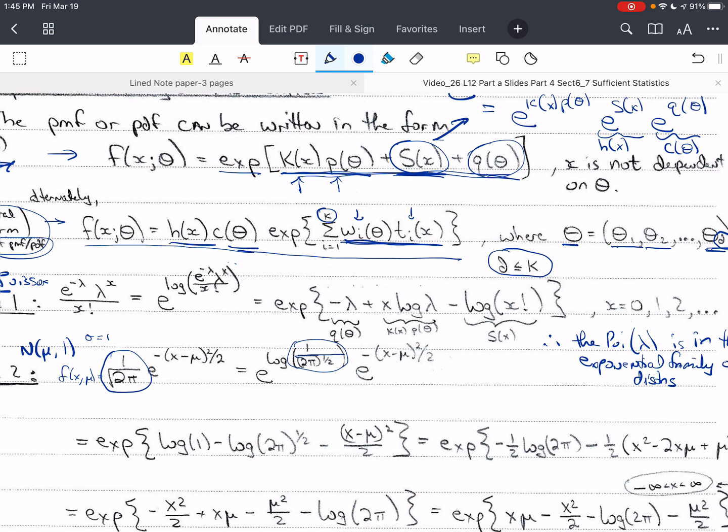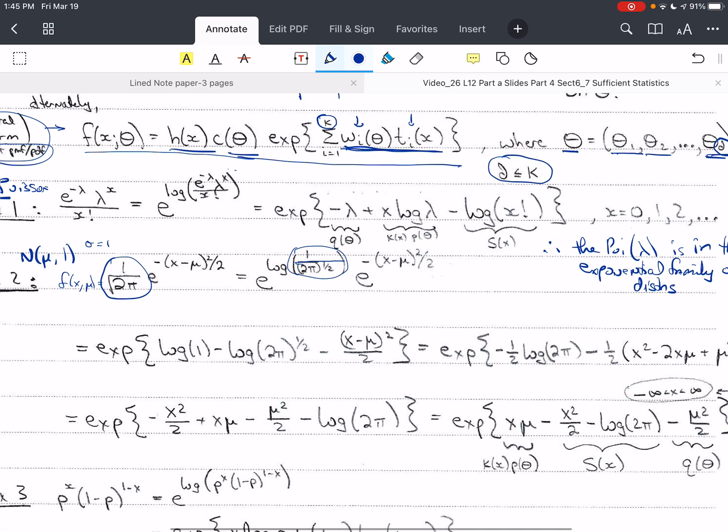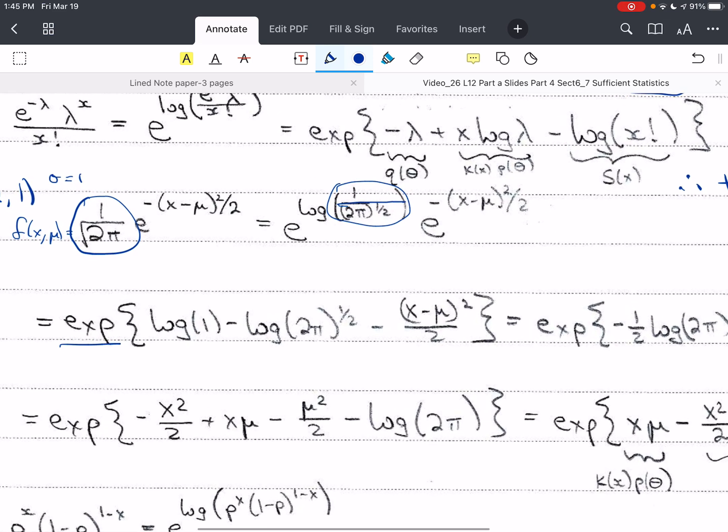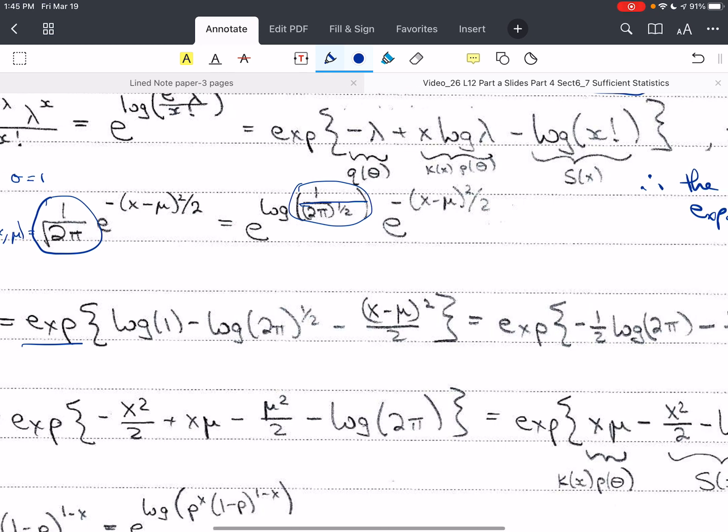And then the rest of it was already raised to the e. And so now we can add these. I'm going to write it as exp so that it's easier to write, and we don't have to write so small and wonder whether we're in the exponent or not. And so the first log of 1 is going to be 0 minus what's on the bottom, which is log of 2 pi to the half.